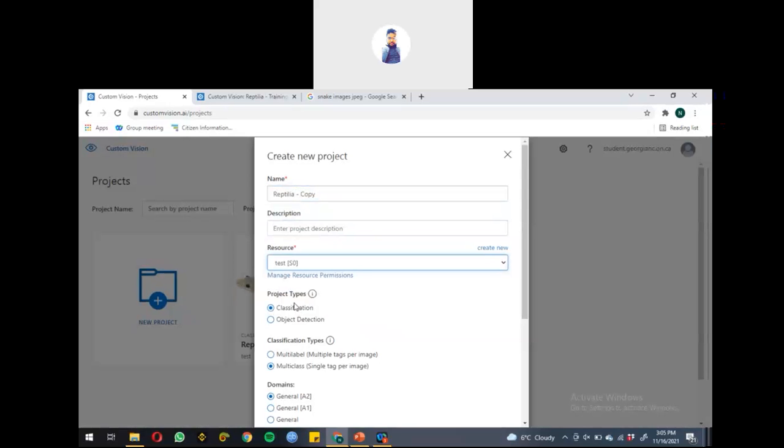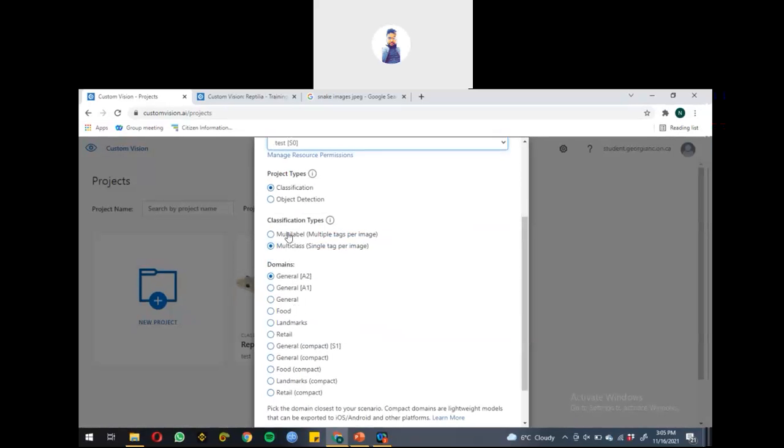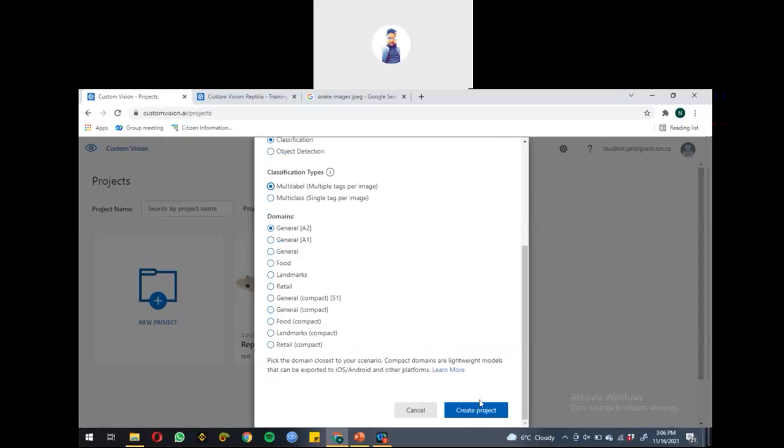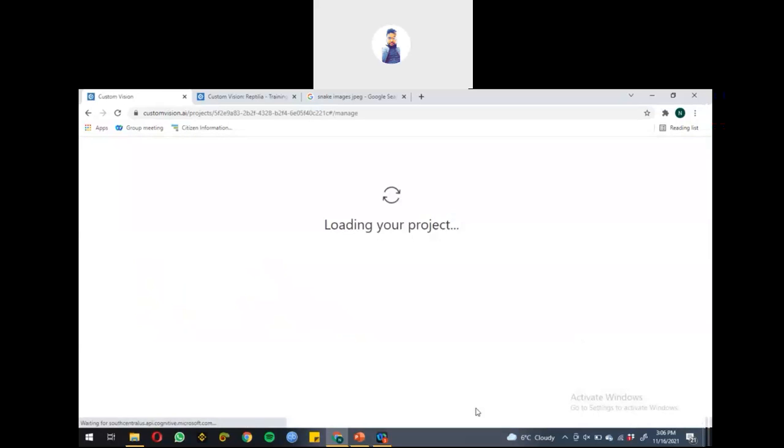Project type, classification; classification type, multi-label. I selected multi-label because I'm using multiple tags per image for a distinctive image processing. For domains, I've selected General E2. I could also go for General, but it was the most suggested domain to use for the model. Then create project.